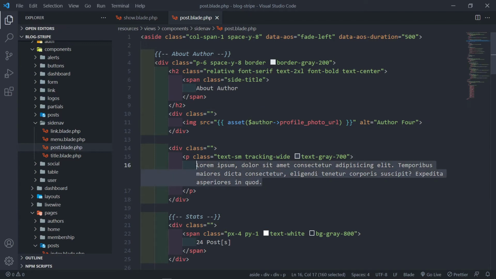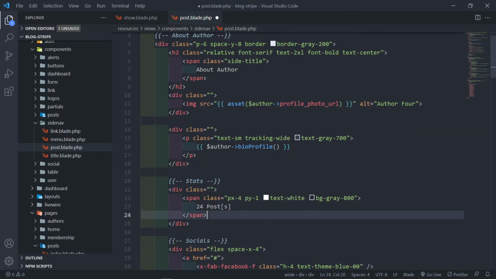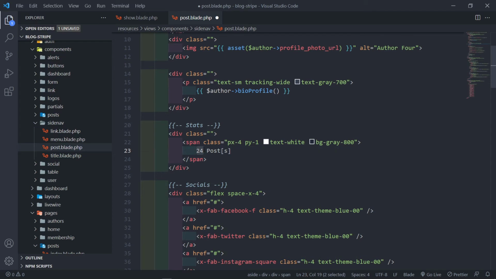The next thing is, this is the author's bio. So I'm just going to get the author, and I'm just going to get their bio profile like this. All right, so next thing is we need to display how many posts. So we're going to just get the author. Then we just want to get their posts, and then we're just going to call a count on that. Right, you can do it like this, or you can do it like the count, like this. Okay, totally up to you. Okay, so obviously without the count, if you put the count in front right there.